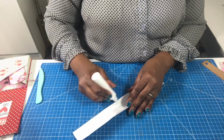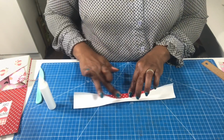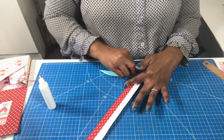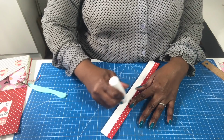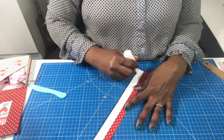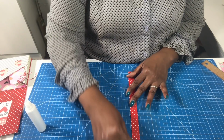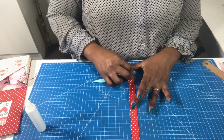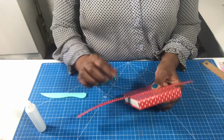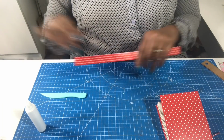So I'm going to use my glue, place just a little glue, fold that over, do it on the opposite side. We're going to place that glue, get this folded. Now you can use a contrasting piece for your belly band if you want, but I'm sticking with the same look because I happen to have this long strip left over, so I wanted to go ahead and use it.